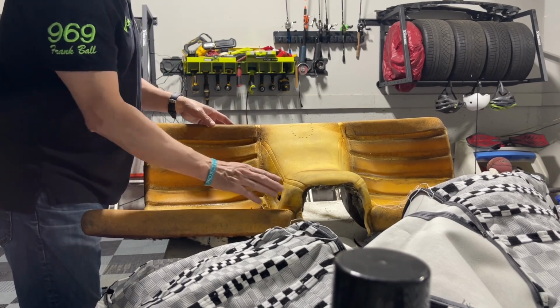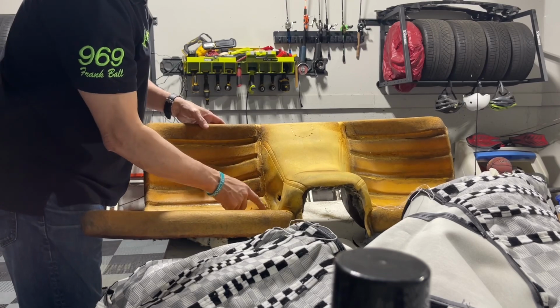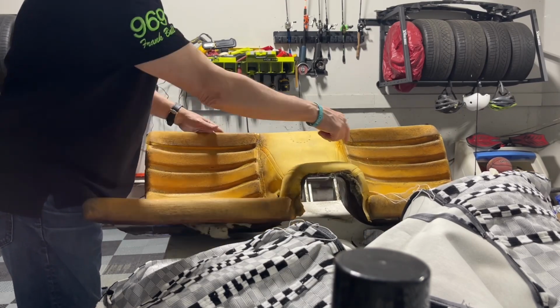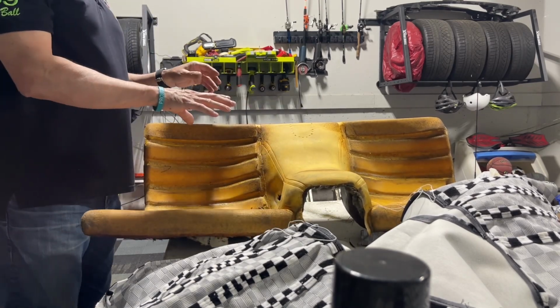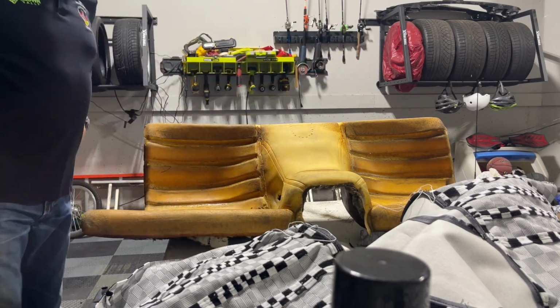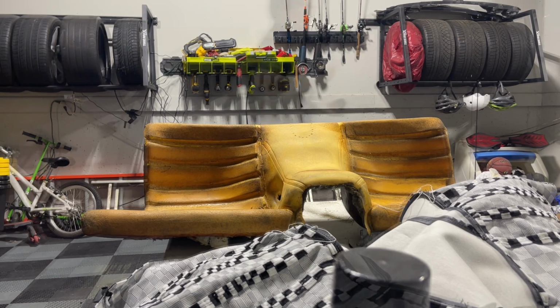Once we have that, I'm gonna get glue on here, on each of these, and I gotta get the strings poked through these holes, which I'm gonna come back and make sure these holes are good enough to go through on each side. We'll get that pulled down and all of that cinched tight. Once that is done and that's set, then and only then are we gonna start working our way outward on these. So I think that's the appropriate way just on my logic of looking at these, so stand by.